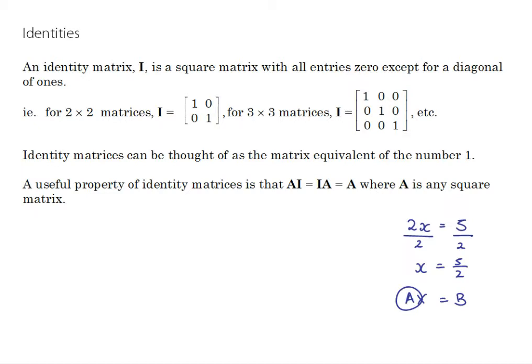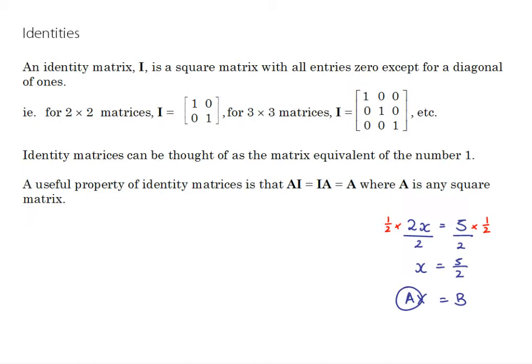And that's the same kind of idea as if we go back to the original equation of 2x equals 5. Instead of dividing both sides by 2, we could think about that instead as multiplying both sides by 1/2, and think about 1/2 as being sort of like the inverse of 2. It's not quite an inverse, but they're inverses because when we multiply them together they produce 1, which is what we want to be able to do. So this idea of what is the matrix equivalent of 1 is important in us establishing an inverse matrix, which allows us to solve equations involving matrices.